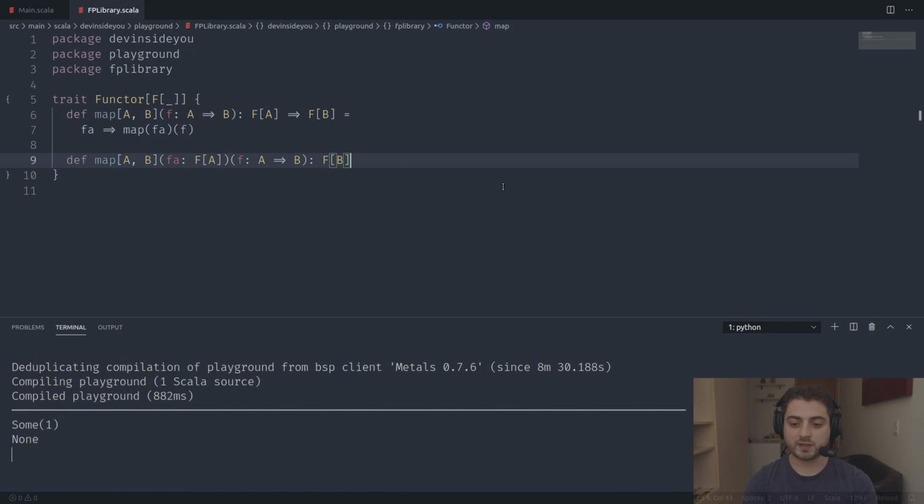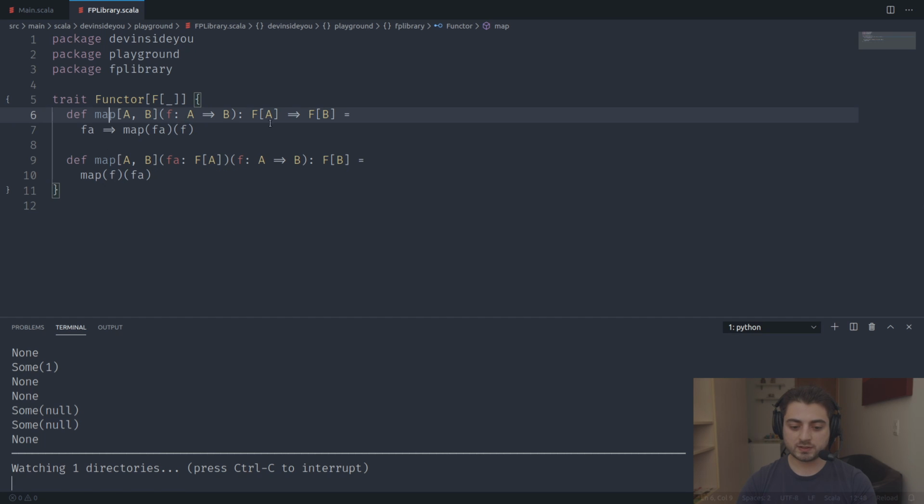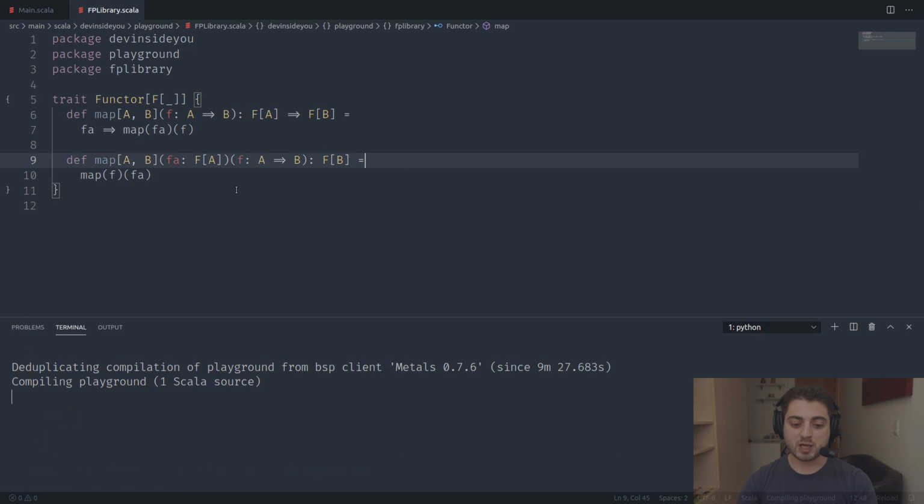And we can do it the other way around as well. When you're designing your own interfaces, please never do this, because your clients will never know which one to implement. But since this is just an educational video, I'm going to show this to you. So we call the other map. What does it want? It wants the function, and this should be the F of A. Because if you're calling map and giving it this function, it gives you back another function that wants an F of A. So we're giving it an F of A, and it gives us an F of B, like this.